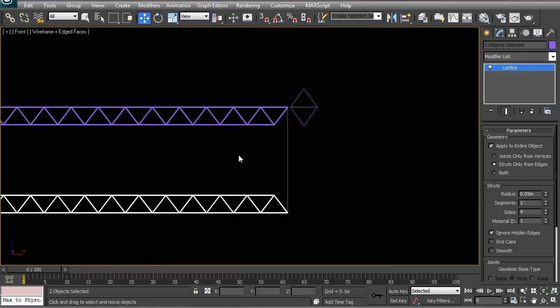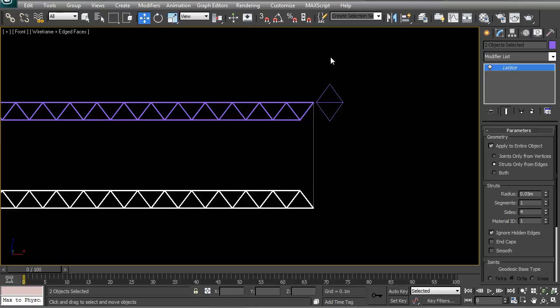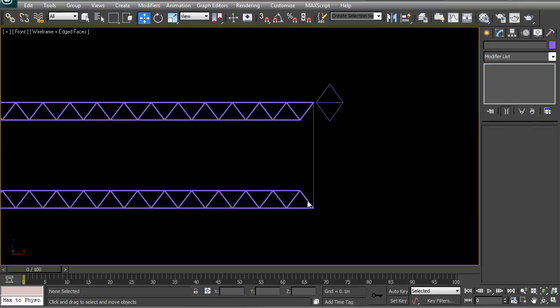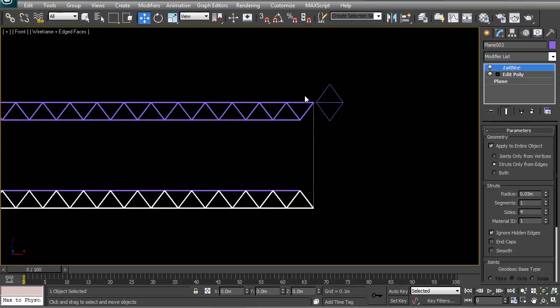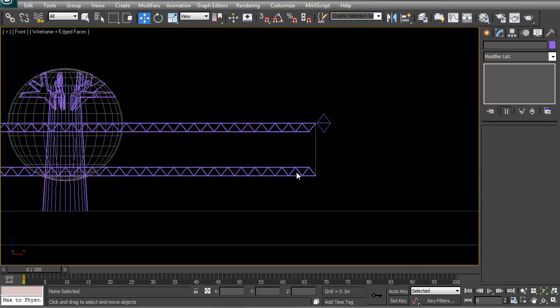So what you've done now is essentially you've mirrored instanced it, so that any modifier that is in the bottom one will now be instanced with the top. So if I want to change a radius to my strut, it will basically happen globally. And that's exactly what we want to create. We always want to have that referencing happening.